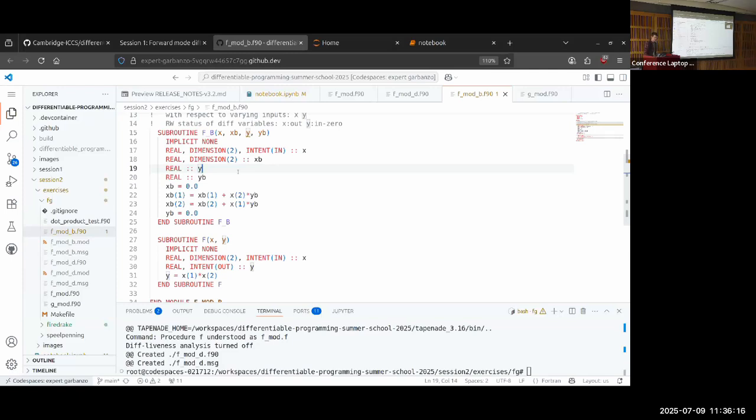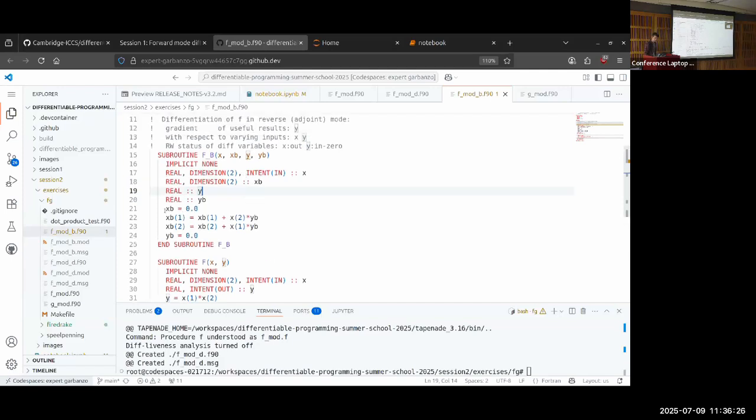But as you can see, xb is an output. Well, is it both input and output? It's being set to 0 there, and then it's being incremented basically. And yb is the seed vector now. So it's not as simple as just the first two things being inputs and the second two being outputs. Now we've got x as an input and yb as an input, and then xb is an output and y is an output. So a little bit confusing.